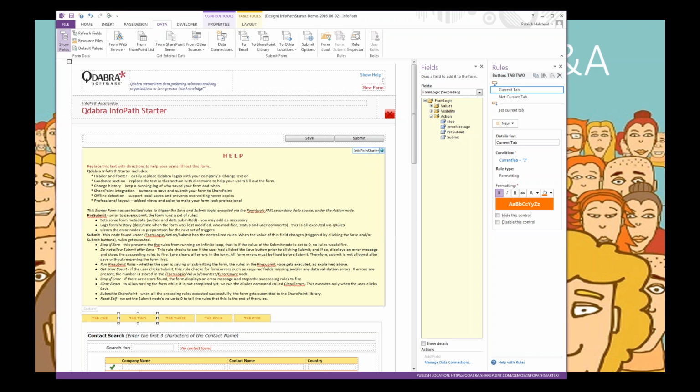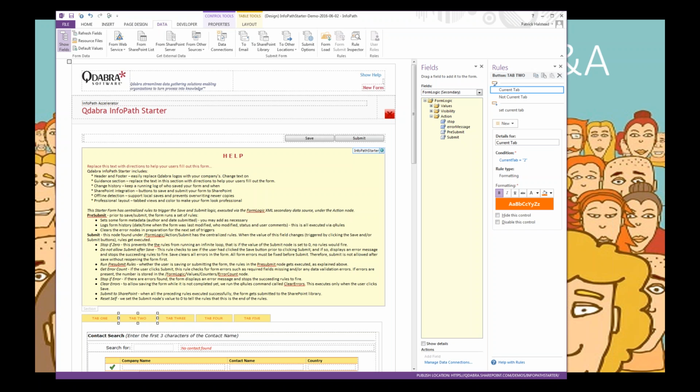Greg, thanks for being here. Is there any way to have a button with a label of 2 lines? Well, you could use the same technique to have the label point to a field in your form, and then that field could have that CRLF that you saw earlier in tip and technique number 1 to add a carriage return into the button. It's kind of tricky, but that's a great question, and you can do it. Just make sure your button label is set to a field in your form, and that field is set using that CRLF technique from the first tip I showed.